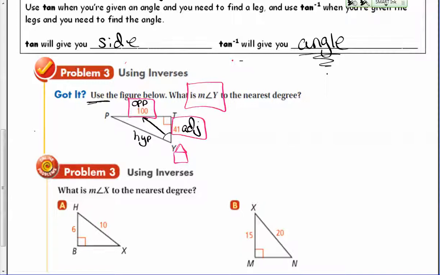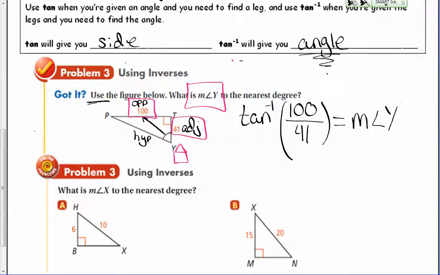All right, you should have found that this will be the inverse tangent function. Remember, you are in the right-hand column of your foldable now, because we're looking for angle measures. My formula for the inverse tangent is the tan to the -1 of opposite over adjacent. The nice thing is that once I write this down, all I have to do is type it into my calculator. There's no cross multiplying, nothing weird I have to do, no dividing.